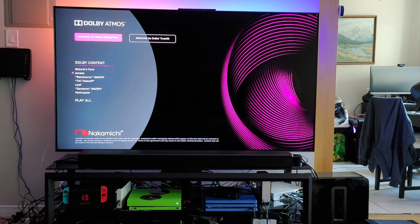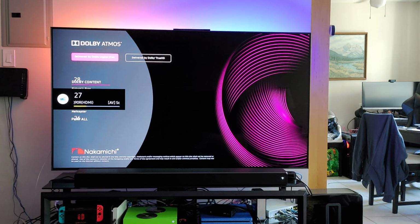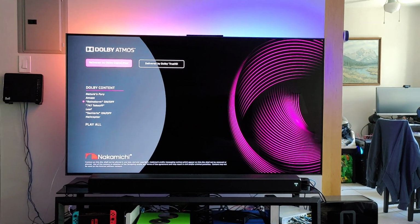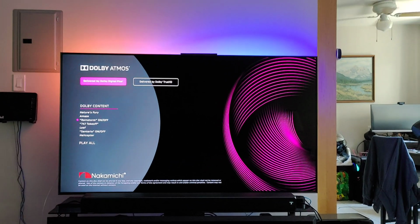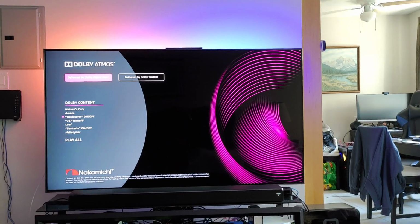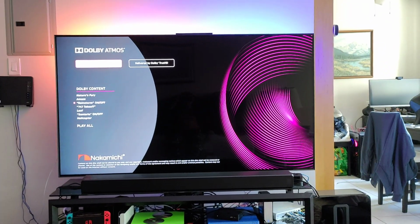That being said, let's go into our rainstorm demo. I'm going to turn the volume up to about 30, which is actually overkill, but you'll hear some good sound. So here we go. I find that if the volume's not slightly above 24, I would say, the Atmos effect is not as powerful. You need to have the sound bouncing all over the walls in order to really hear the Atmos. So that could be a good or a bad thing depending on where you live and what your situation is.